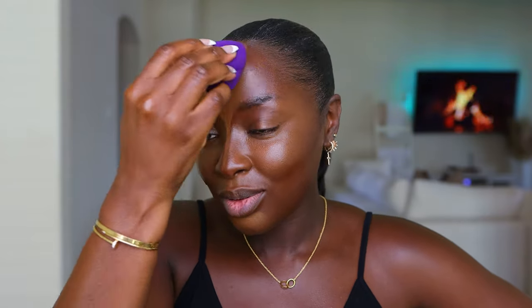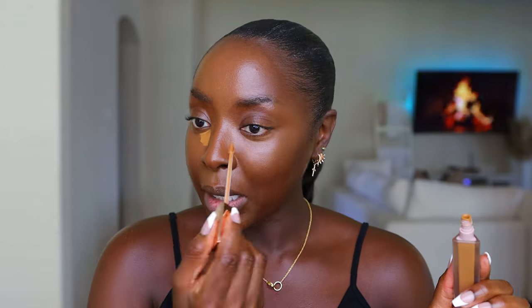Now this foundation is pretty close to my skin. It's not darker than my skin. I would not consider this to be darker than my skin. So this concealer is not looking as light as it could look if my foundation were darker, you feel me? It does make a difference. And I like to say this as many times as I can to remind you that it does make a difference. I need this lighter, so DPG, what? LYS, y'all killing me. DG6, okay? Praise the Lord, Deep Golden 6. I need this lighter, so let's get a little bit of that right here, okay? Oh yeah, oh yeah.